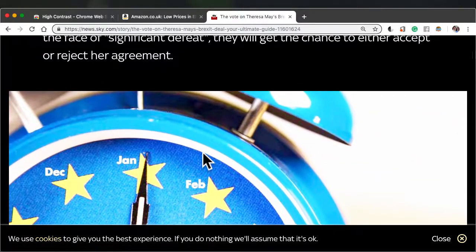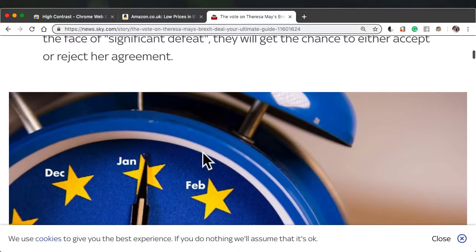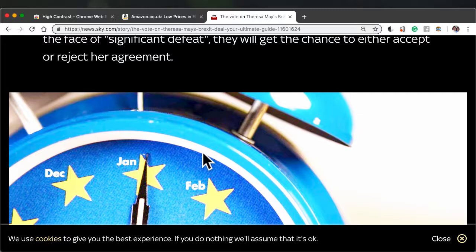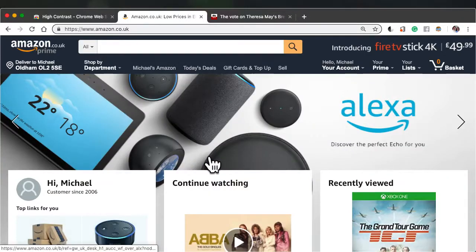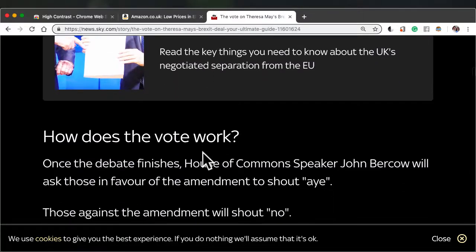And like I said, you can switch it off using Shift and F12 as a temporary thing, or you can deactivate using Shift and F11. The other good thing I like about it is, say if I go back to Amazon, you can actually deactivate it on Amazon, but go back to Sky News and it'll still be there.